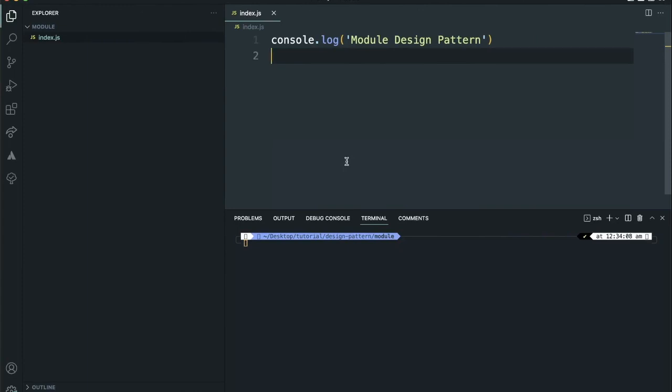So in this video, we are going to learn about the module design pattern. This is one of the first videos in design patterns. There are going to be multiple videos in design patterns that we are going to learn, and there are going to be videos related to React, like component design patterns in React as well. So stay tuned for that. In this video, we will discuss the module design pattern, which is pretty easy to explain, and we will go through some examples so that it is easy to understand as well. So let's get started now.